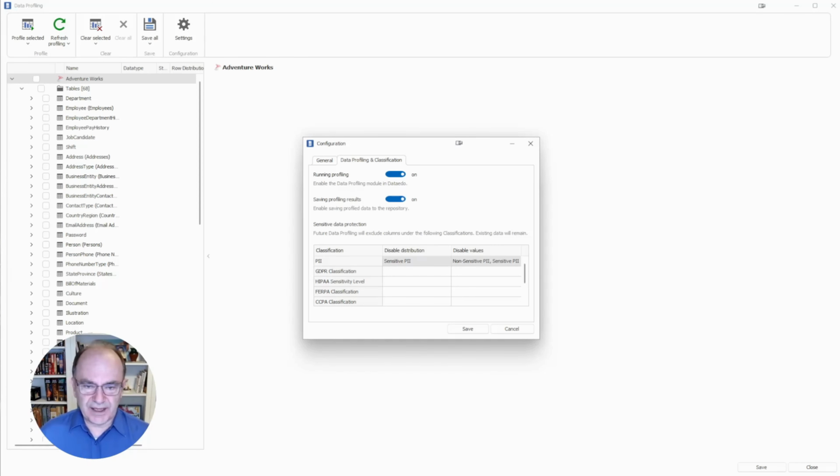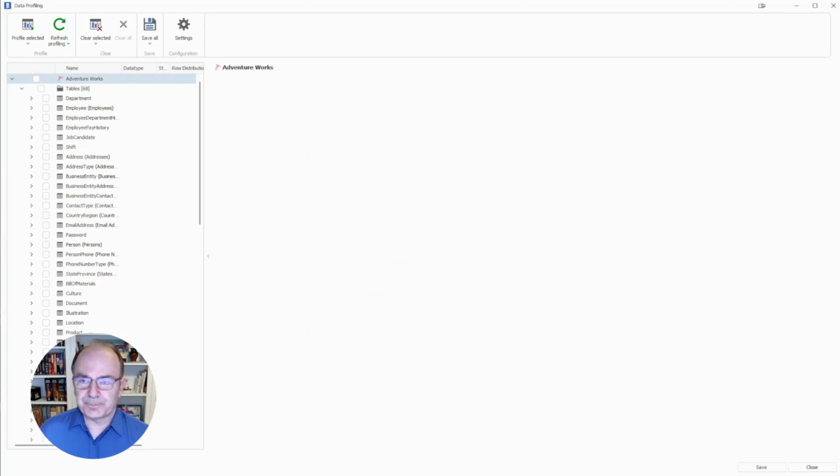We can still do that, but now we do them separately. So for example, right now I have distribution disabled for sensitive data, and I have values disabled for non-sensitive and sensitive data. We manage these separately like that. So I'm not going to save.